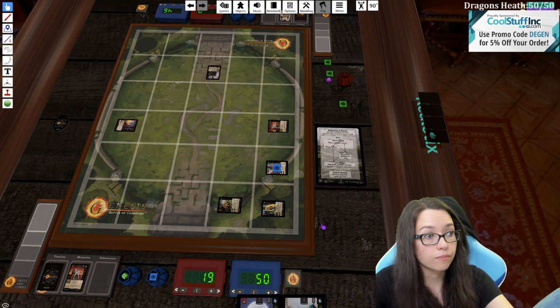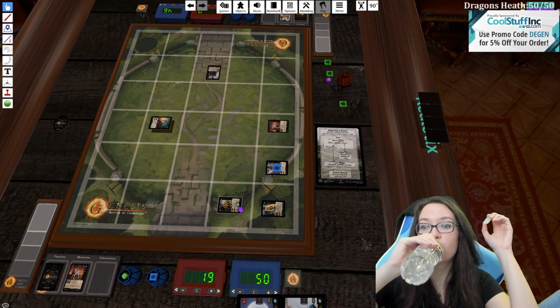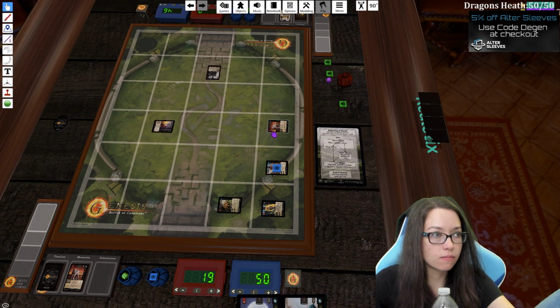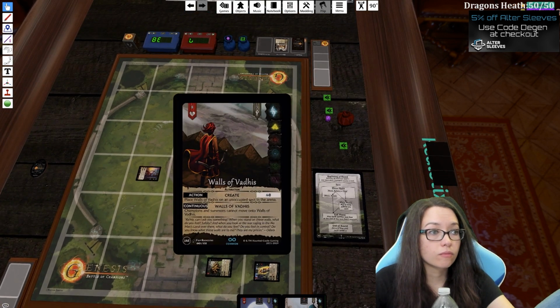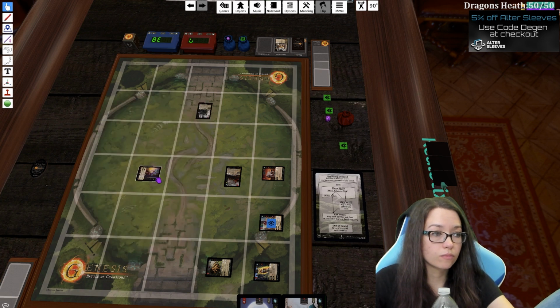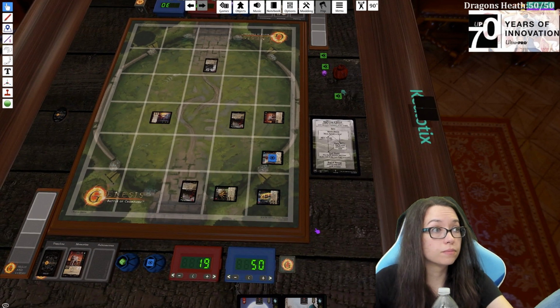Okay. So let's see what we can do. So I'm going to single move Raha. Okay. And then I will summon a wall of Ventress here. Okay. Valdius. And then I will summon a second wall here. Okay. And then I will exit. Got it.